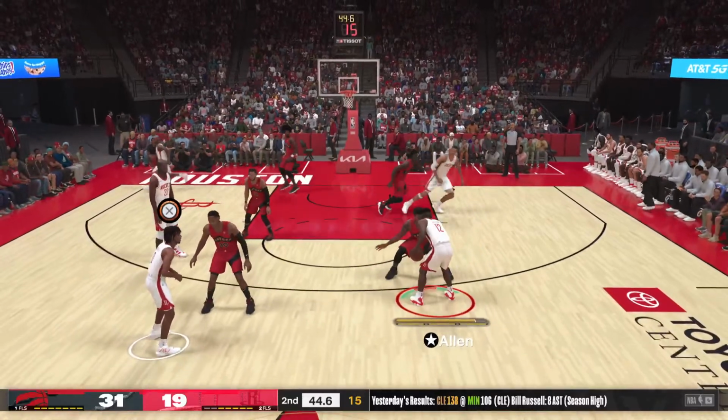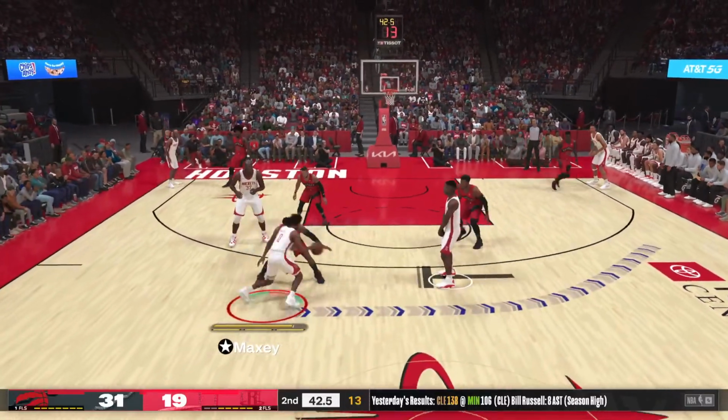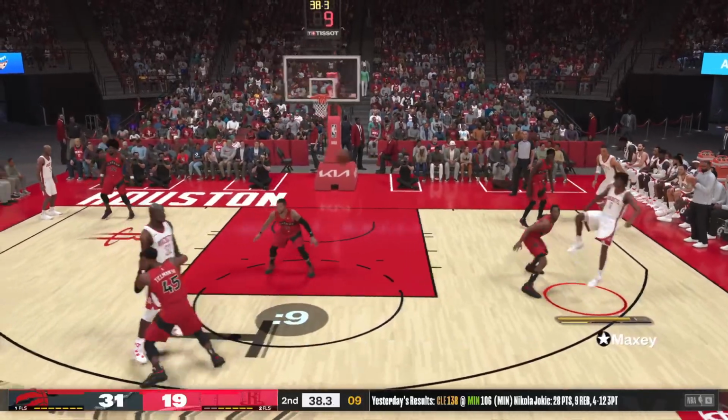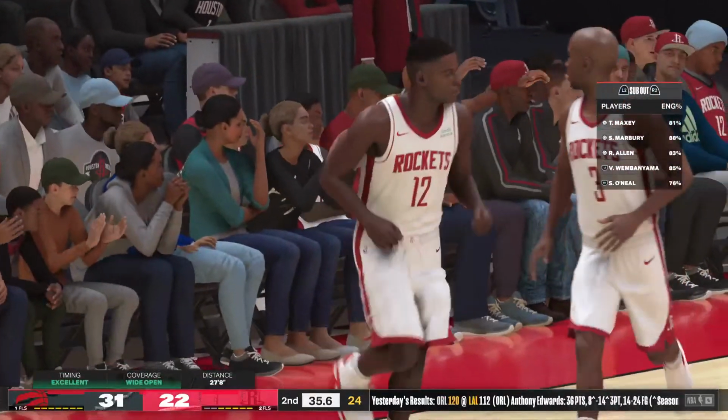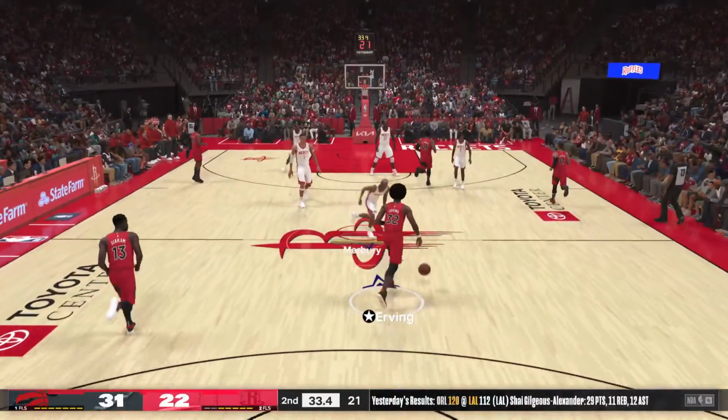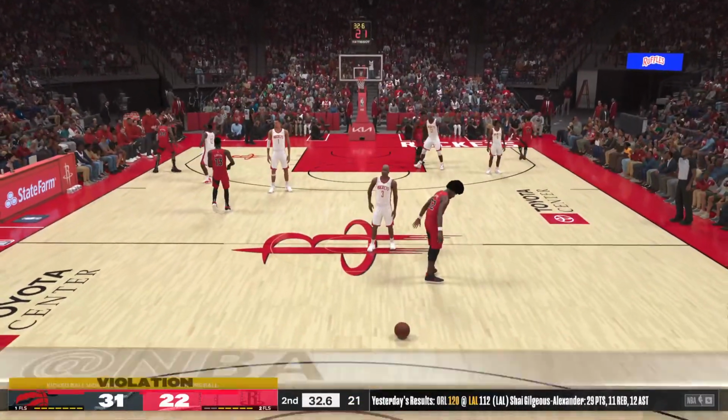Allen outside. Allen with a screen on Mathurin. Back to Allen. From deep. Drills it from deep. Allen's got 10. Such an effective shooter. If you lose track of him defensively, he's going to make you pay.